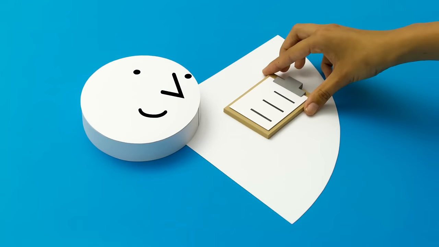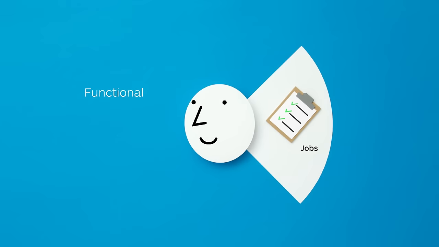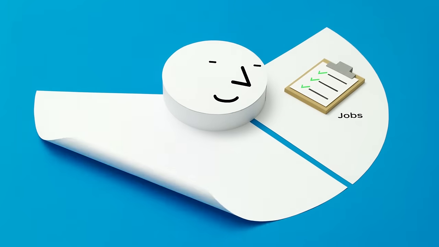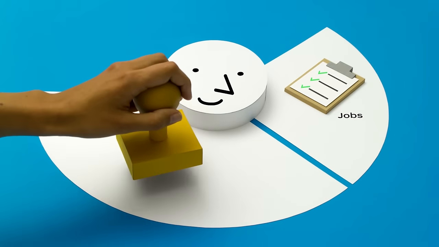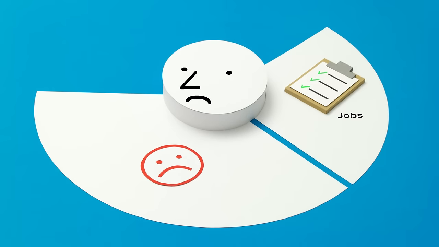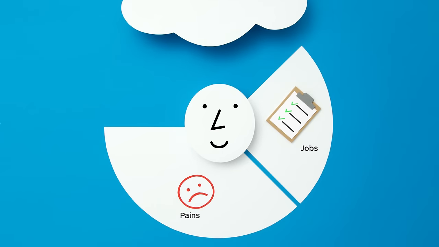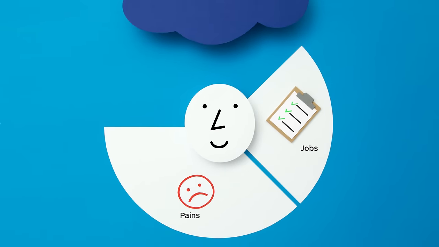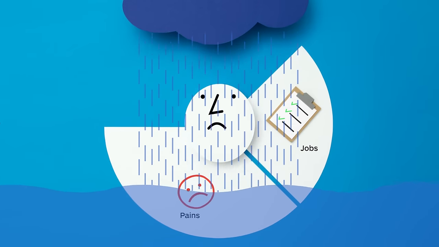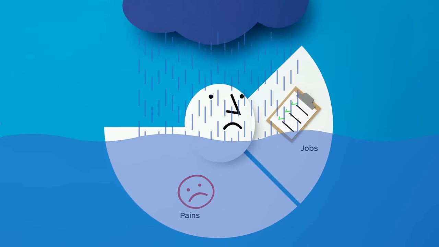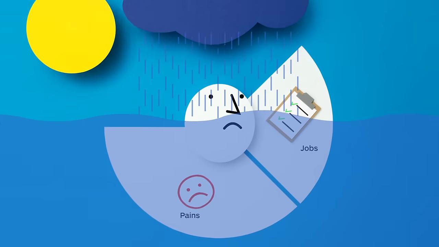With the customer profile, you describe the jobs your customers try to get done. Jobs can be functional, like getting from A to B, social, like impressing friends and colleagues, or emotional, like gaining peace of mind. You highlight your customers' pains, which annoy customers while trying to get a job done. Pains are negative outcomes that customers hope to avoid, like dissatisfactions with existing solutions and challenges, frustrations, risks, or obstacles related to performing a job.